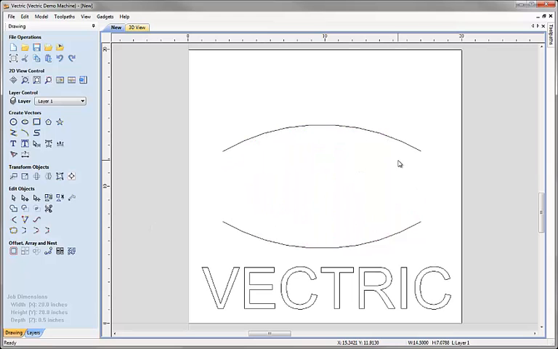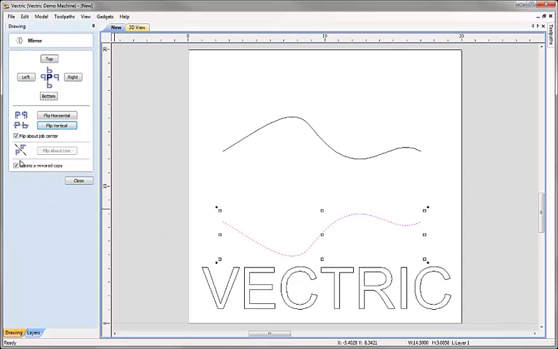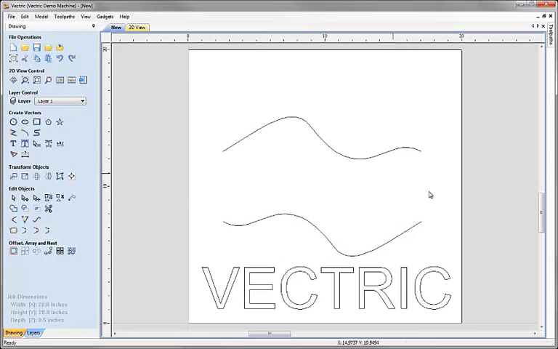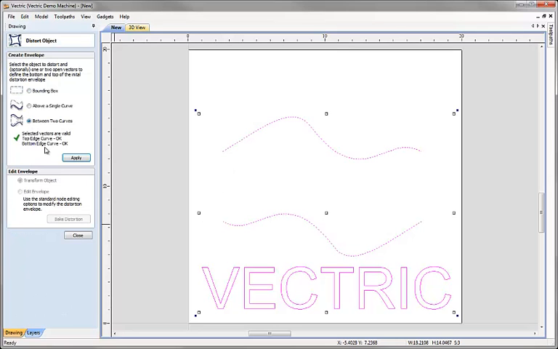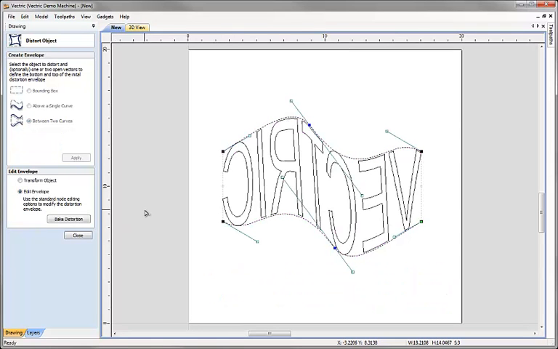We could also distort this along more varied curves than that. If we wanted to go into node editing, I could convert this to a Bezier span. We could insert a node there and bend that. Might want to delete this. I could take that vector, could mirror that, flip vertical, and then instead of creating a mirrored copy, I'm just going to flip that horizontally. So now we've got this kind of interesting wave. Again, we'd select the object, shift and select the two curves, go into the distortion tool, choose the between two curves option and hit apply, and now that's being distorted along those two curves there.